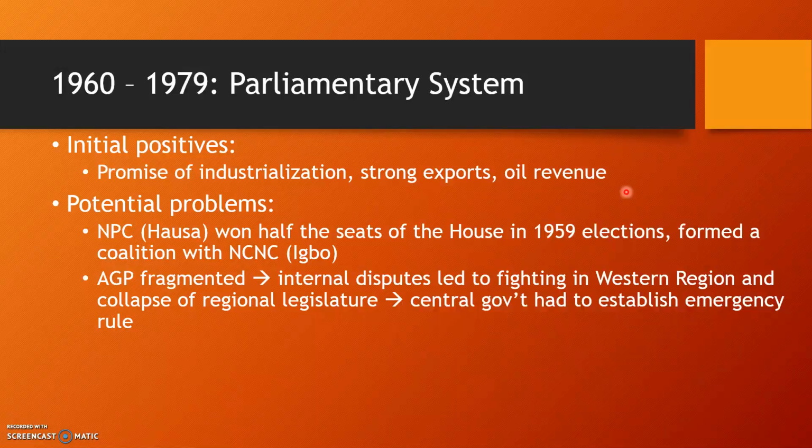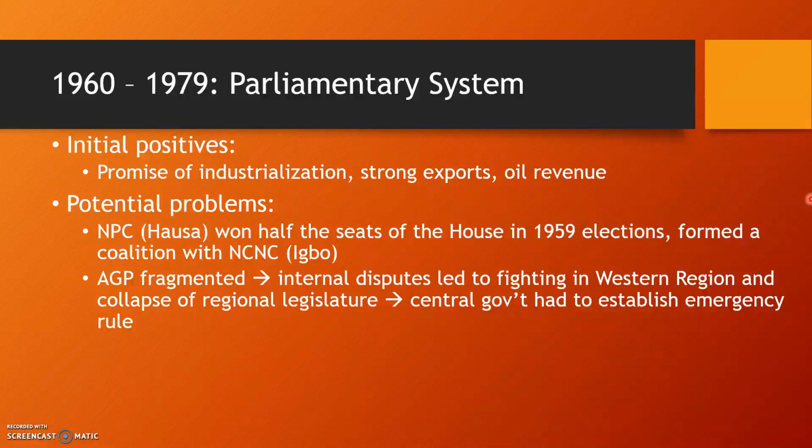But there were problems. There were lots of problems. In the first major elections that were held even prior to independence, particularly the elections of 1957, because they wanted to have the legislature up and running before independence took full effect, what we saw was that, 1959. I screwed up my dates there. What we start to see is that there are some serious problems in terms of representation and dominance here.